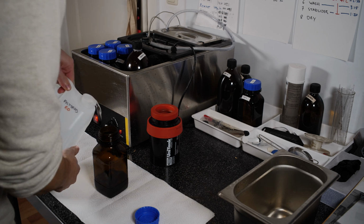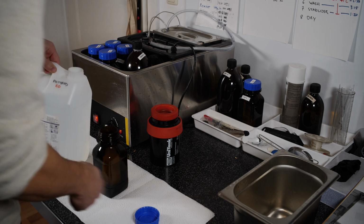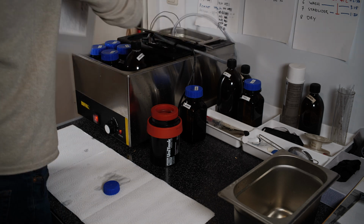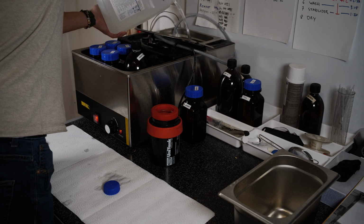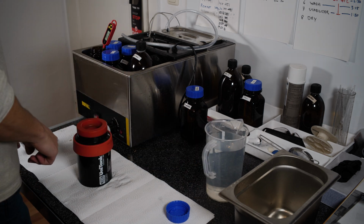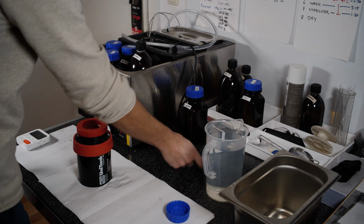So in this first step, I prepare the water. This is also kept warm by the bath, which I think helps in the washing stages. Now, up until this point, everything's been preheating. I'm just checking the temperature, and once it's at the right level, we'll start development.